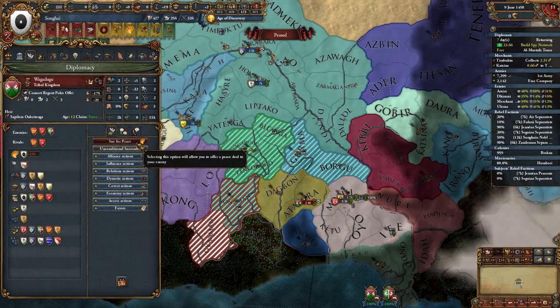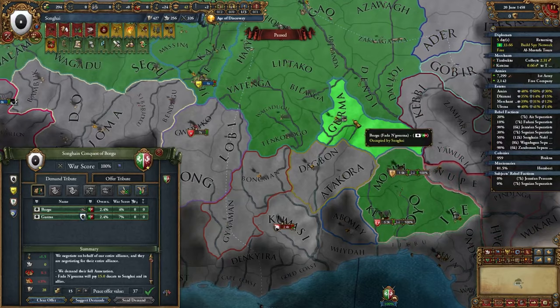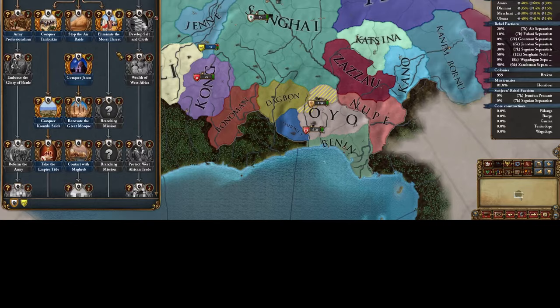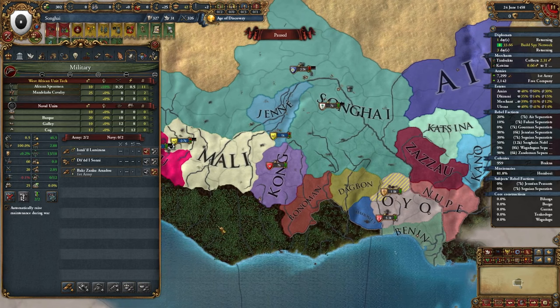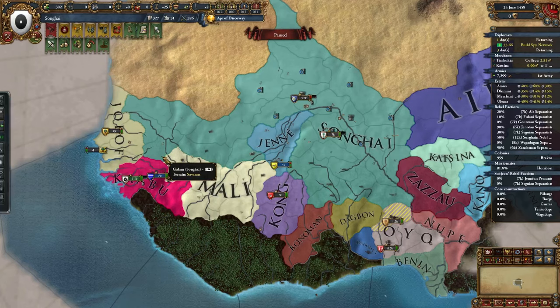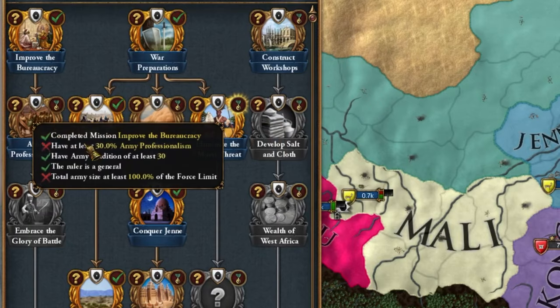But I'm just going to go ahead and take money and war reps from Bottoman, and then I'm going to full annex Fada and Gorma. We can now complete this mission, eliminate the Malsi threat, giving us 20 army tradition, which currently we are at 46. And we are going to chill for a little bit here. My free company is completely out of manpower. I'm completely out of manpower. And I have to start focusing on this mission here, army professionalism, where I need 30 army professionalism. So I'm going to hold off on taking this unless I drop below 30 army tradition.